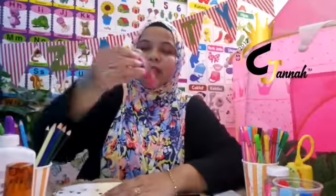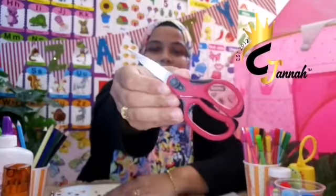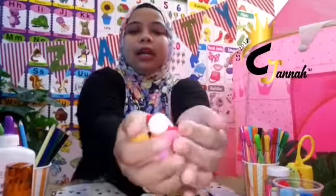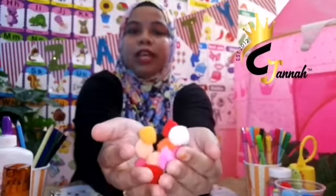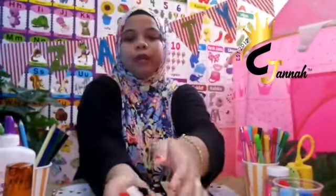Second item is scissors. Ask your mama and papa to help you because scissors are very sharp. Next item is colorful pom-pom balls. But if you don't have them, you can use any kind of items that are fluffy and colorful.